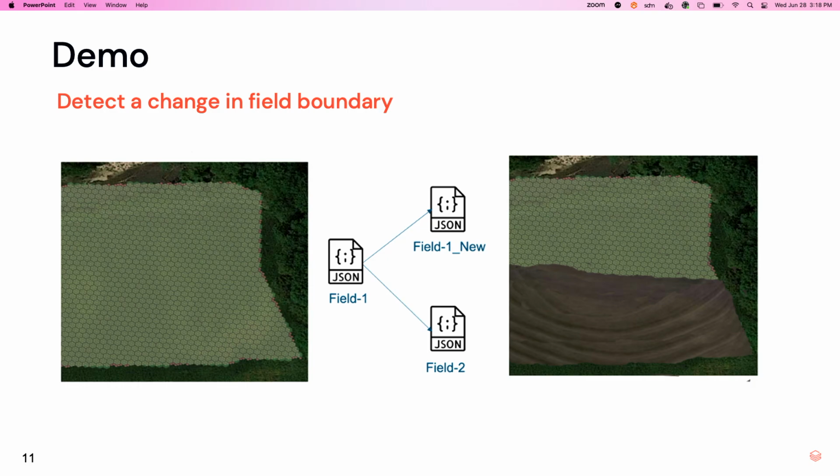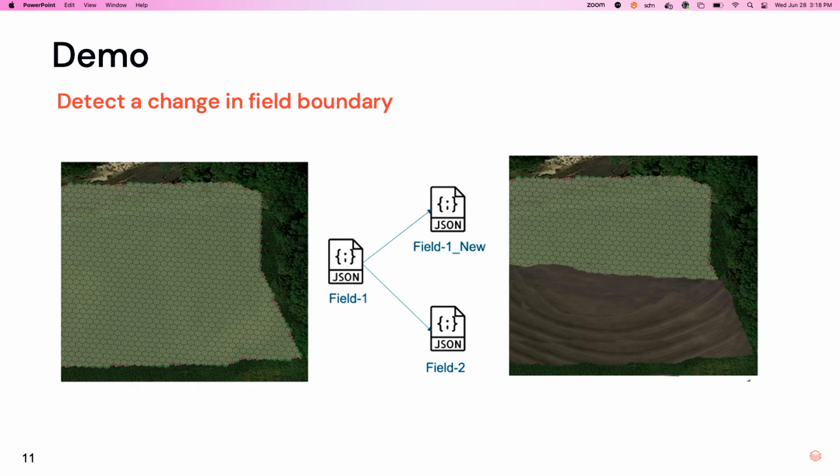There is also another example I was talking about, where field boundaries can change. If you take the first image, the total image is segregated, or H3 indexed. In the right image, let's say the first image was processed 10 days ago, and the second image is processed 10 days after. Then you would easily be able to see the difference between both, that the field has been split into two. On field one the crop is continuing, whereas field two is getting prepared for the second season or something like that.